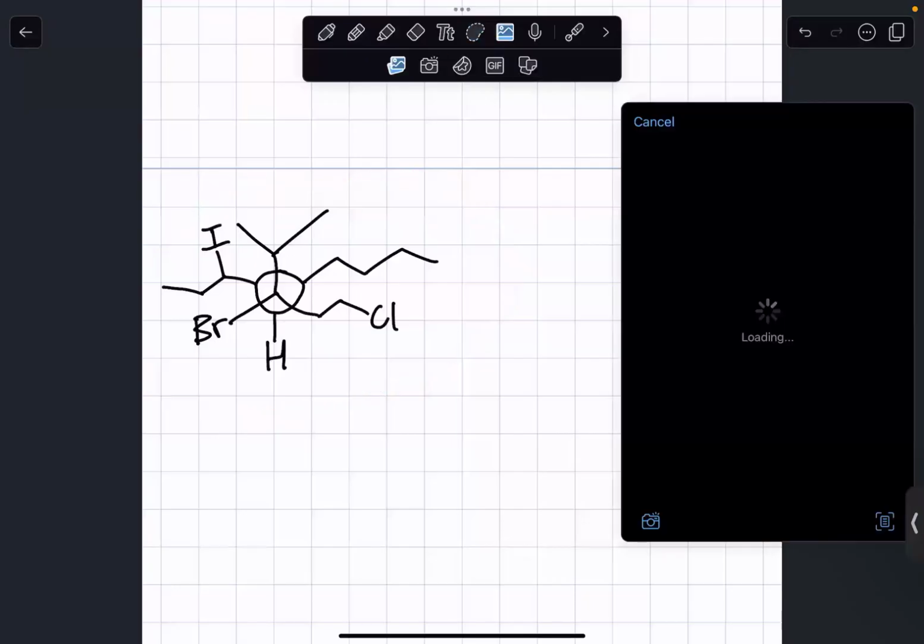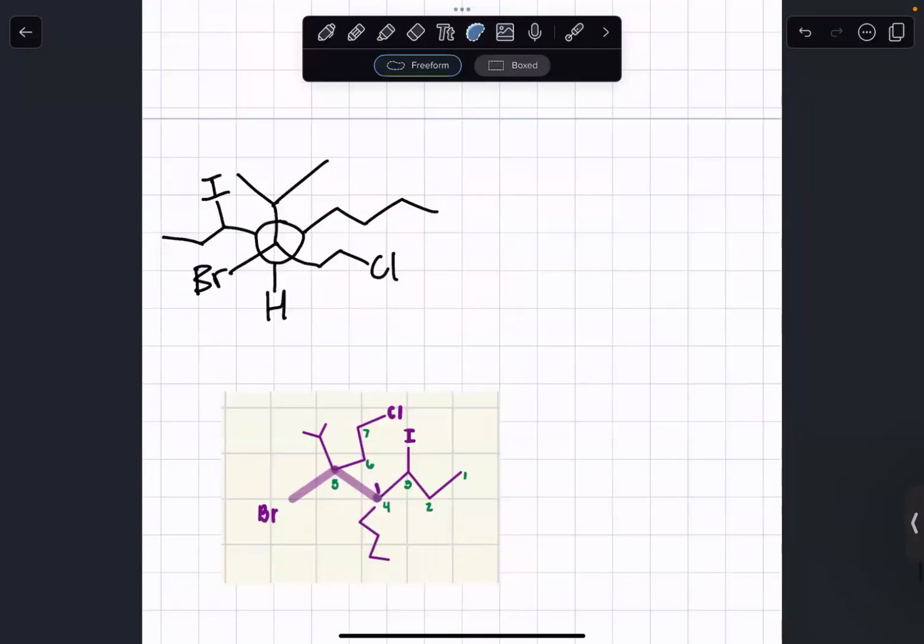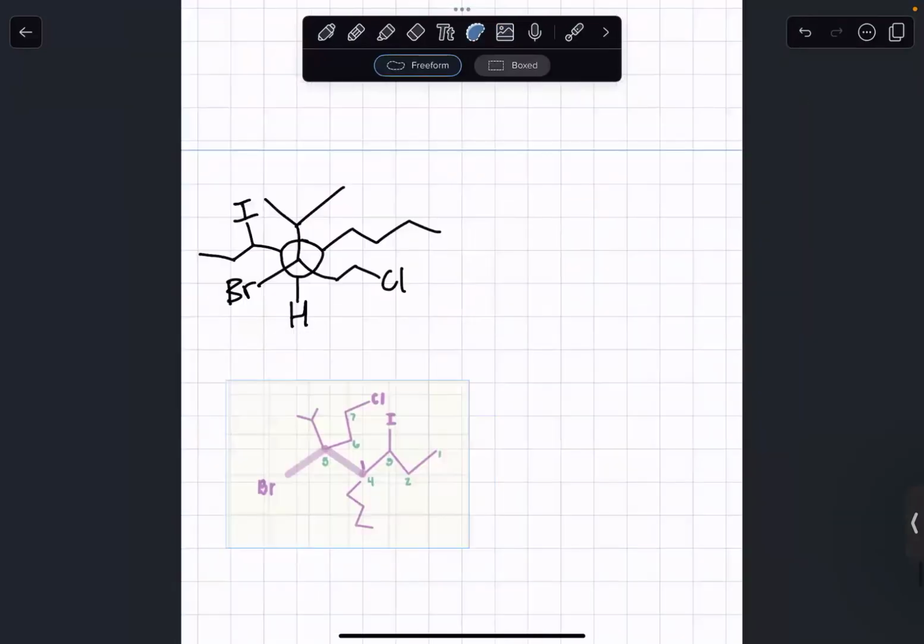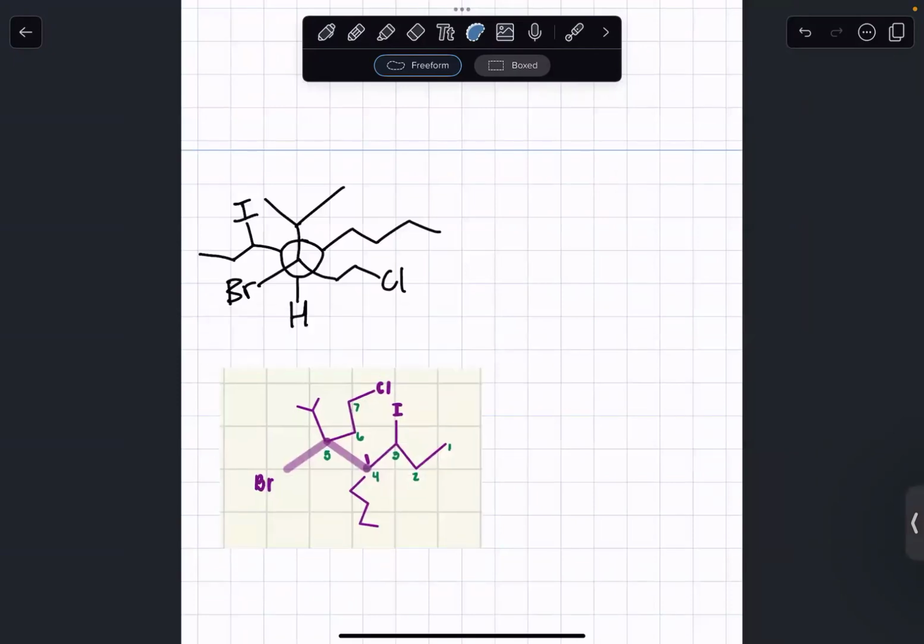I numbered it, but I didn't write down what I noticed was on there. I can guess what's on the first carbon that you see in the front. I don't have the IUPAC names, but I think I saw a methyl, ethyl at the top that is anti to hydrogen.